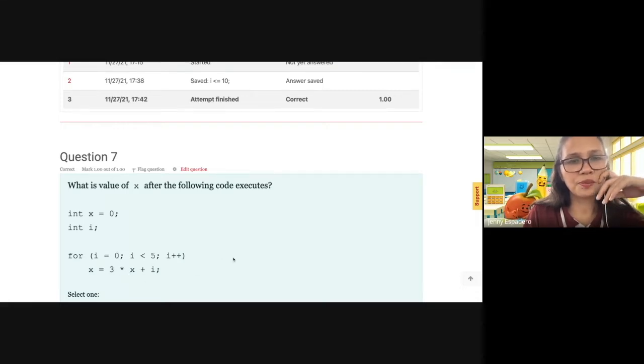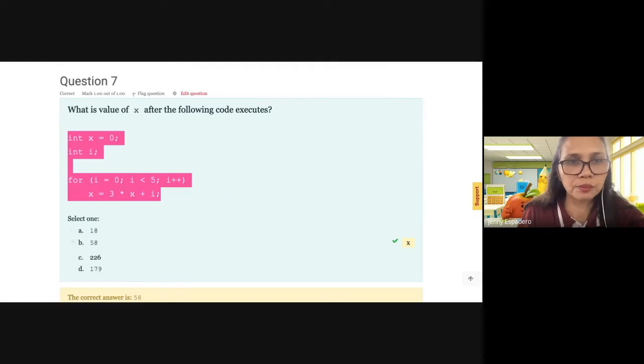Oh, medyo complex to. So it's 3 times 0 is 0 plus I, which is 0. 0 yung una niya, no? Wait lang, class, ha? Ano ko na yung eclipse. Kasi I would like you to see kung anong value niya the first loop, second loop, third, and fourth loop. Kaya ano na lang natin. I-modify lang natin yung program.